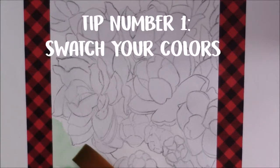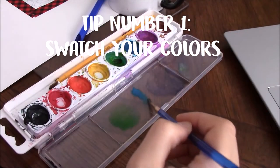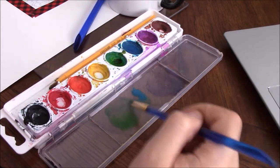Remember to swatch your colors before you apply them to your illustration. This way you can avoid any mistakes and make sure that it is the color that you want.